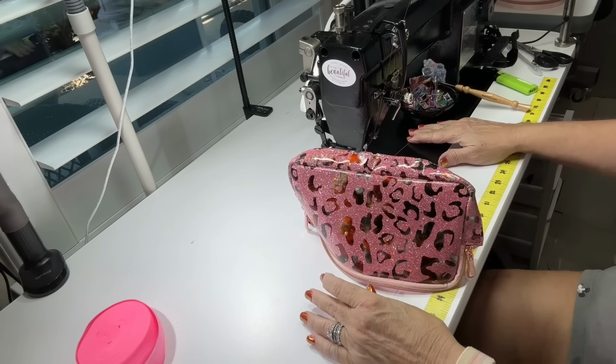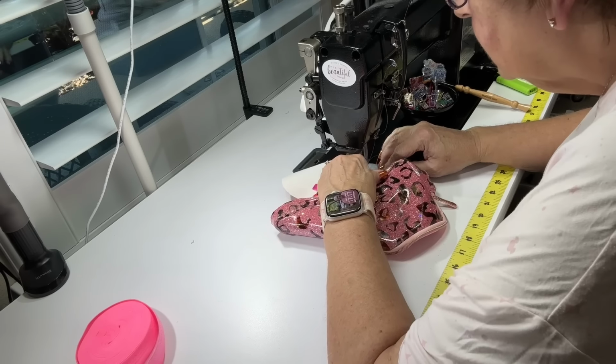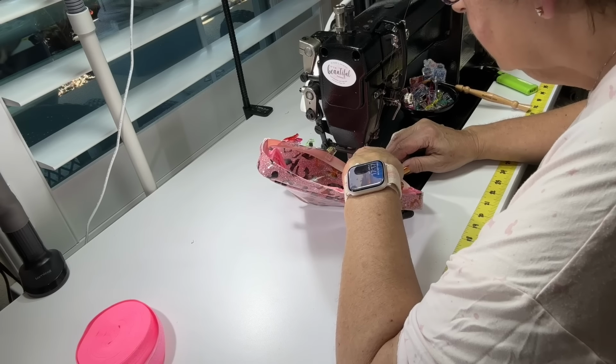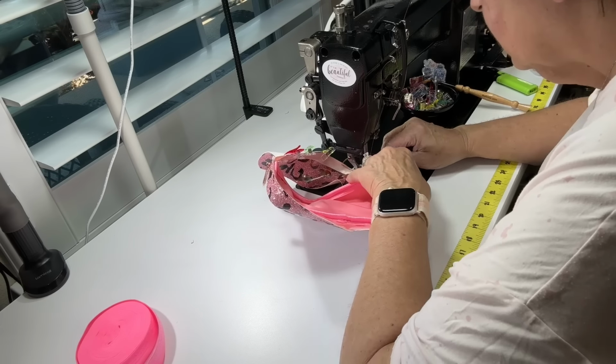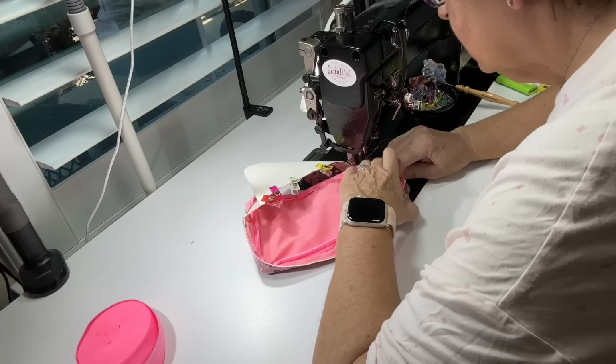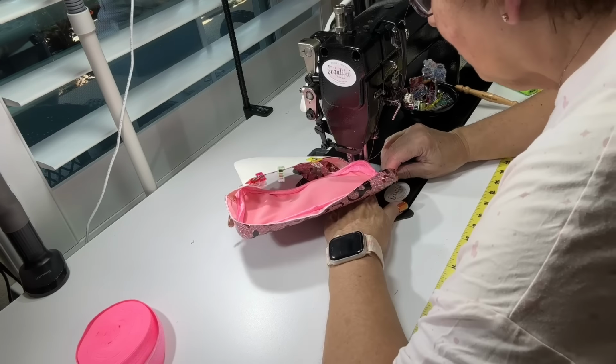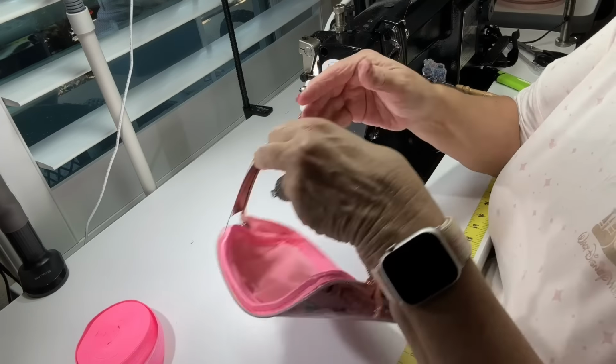So I am going to do it. I'm going to baste it first from the center. I'll show you how it looks. It's just go slow. It's not hard, it's just awkward. I'll show you here. So that's how it's supposed to look. Just curve that right there. Now let's do the other side.